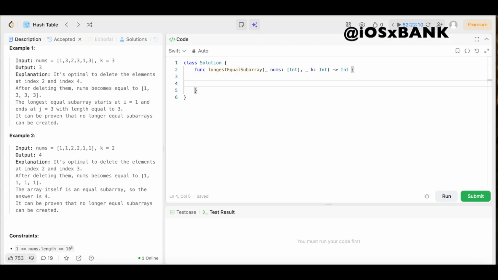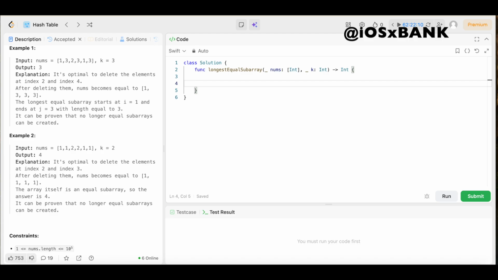The solution is not that difficult. For this solution, we are going to be using an index-based sliding window because that will give us a big O of n time complexity. Whereas if we wanted to check all the subarrays, we could do that, but that would be big O of n squared time complexity. So an index-based sliding window will be faster because it's big O of n. So we're going to go with the index-based sliding window.